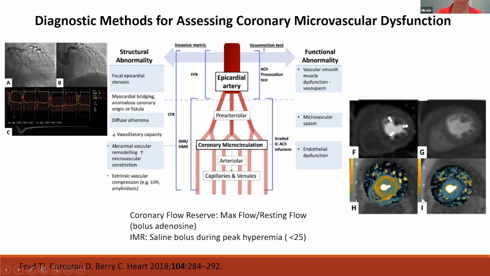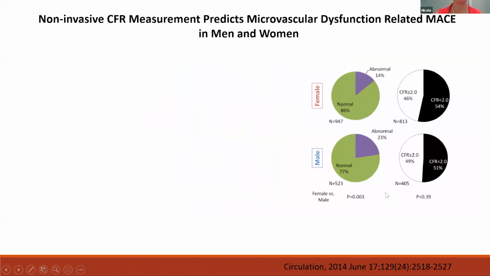A good non-invasive test is cardiac MR as well as cardiac PET. In these images, you can see there's delayed enhancement, which is a key to potential ischemia. And during a CMR stress test, what we can see on this pixel view is that you have subendocardial ischemia. What does this mean?